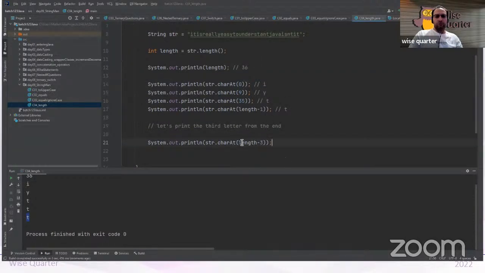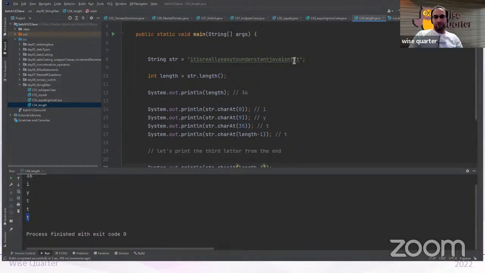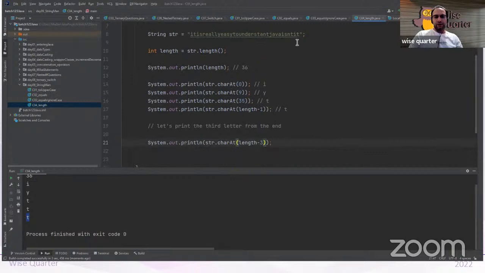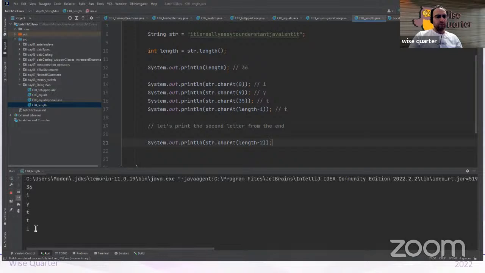Okay, I was able to calculate length - 3, and because it gave me the same letter, I will change it and make it second. So I should change this one. And it's working, right? I changed the value.